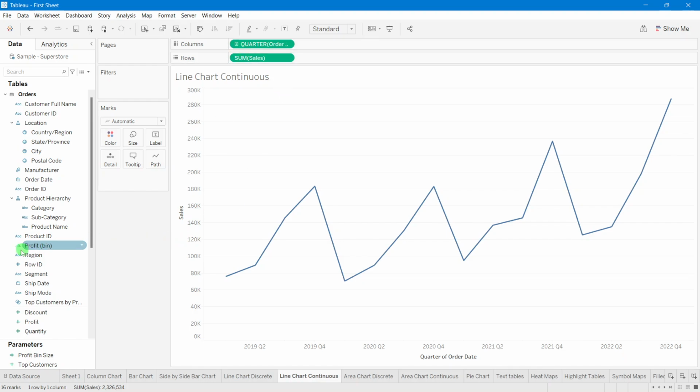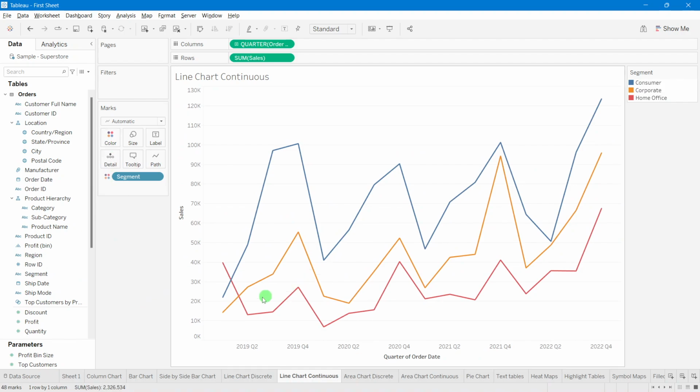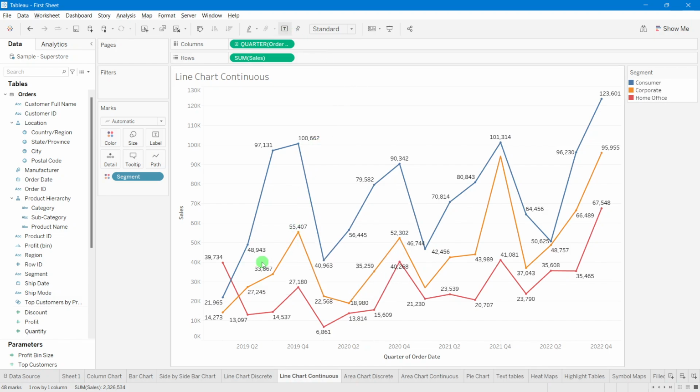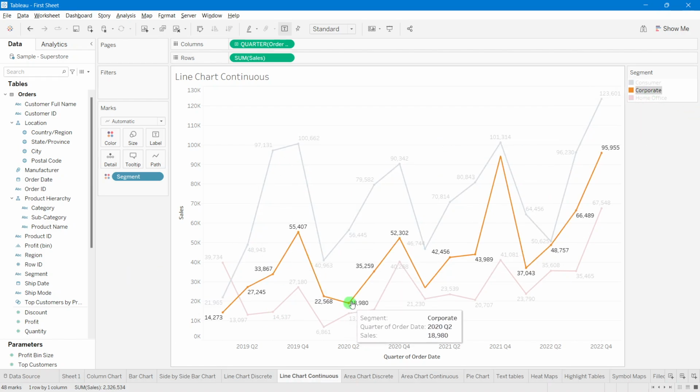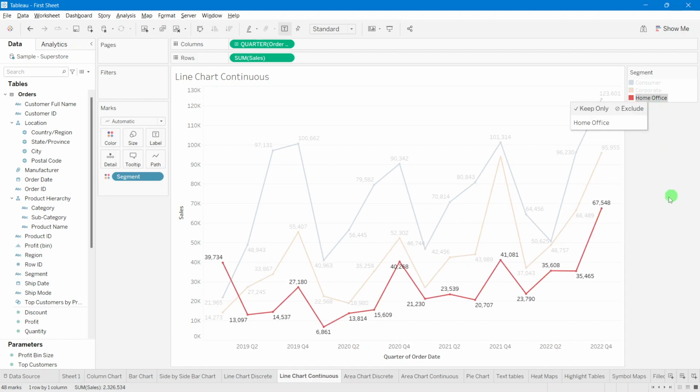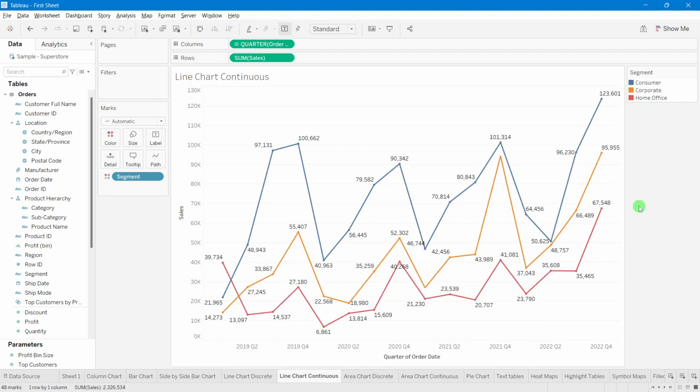Now we will see the data. Let's say we want to play more over here. So we want to see segment wise how these different quarters are performing. So you can take segment and add it into colors. Now you can see for different segments, different sales are there. And if you want to turn on the labels, you can now see the labels also. If you see the consumer segment, consumer segment is the best performing because it has the highest numbers. Then this is corporate, which is the second highest. Then home office is third highest because it has the lowest values over here. Getting right? So in this way you have to deal with these particular charts.